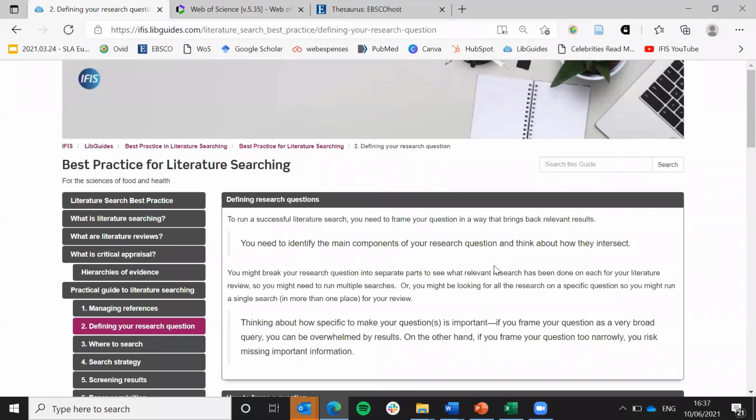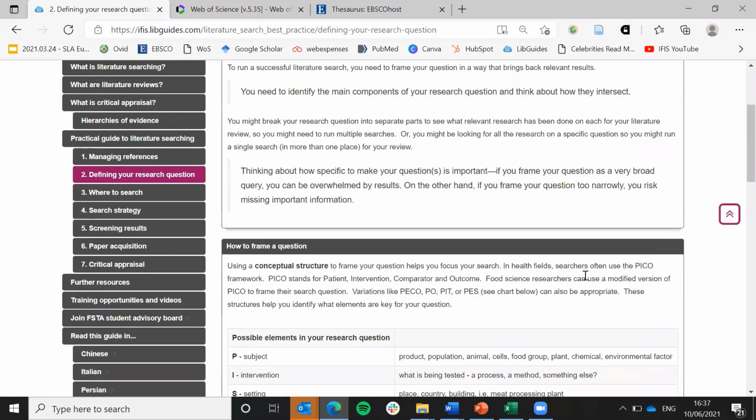To make sure that your question itself is not too comprehensive. So this is a place where you're sort of going in the opposite direction than we were thinking about earlier, being absolutely comprehensive. You want to make sure that your question is framed in such a way that you can manage the results. Of course, you're doing different research for different purposes, so you need to do the research that you need to do. But if you do too large a question, then it's going to be impossible to be comprehensive.